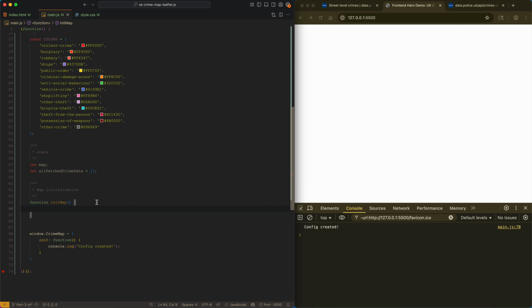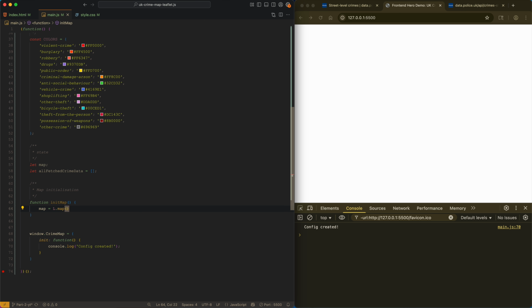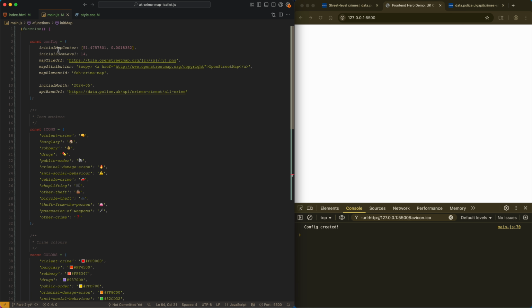And inside of this function, now we can actually begin utilizing Leaflet.js. So our very first line inside of this function is going to be creating an instance of the Leaflet.js map. So we're going to say map, which we've created earlier, equals L, capital L dot map. And then we're going to give it the ID of our crime map ID div. And then just set the initial view of the map, which is Greenwich Park. So longitude, latitude, and the initial zoom level.